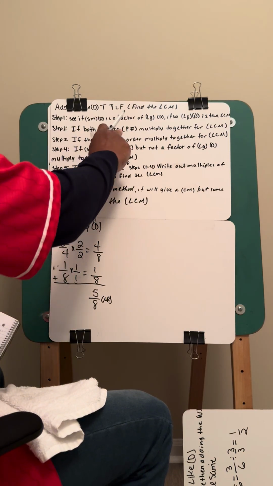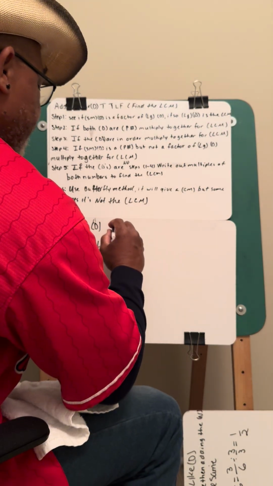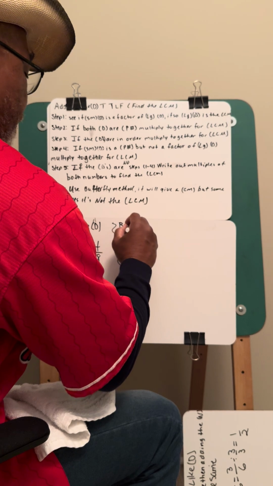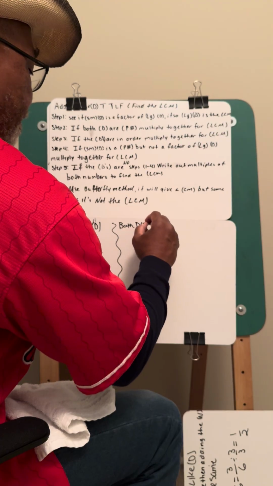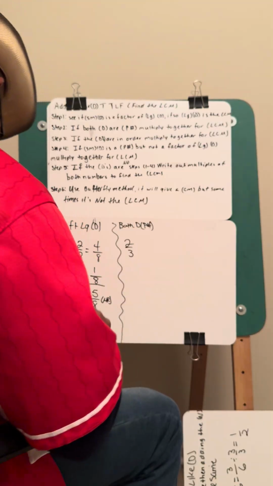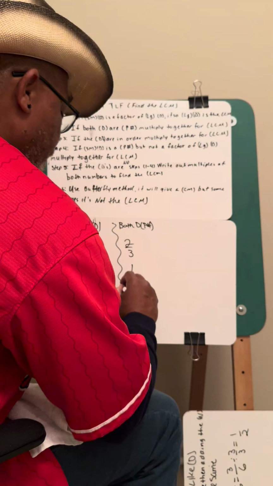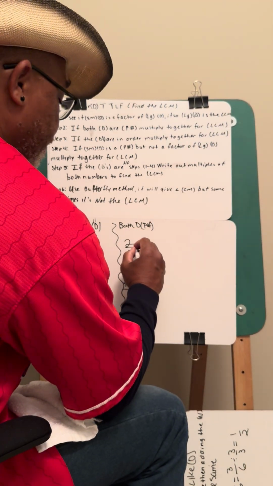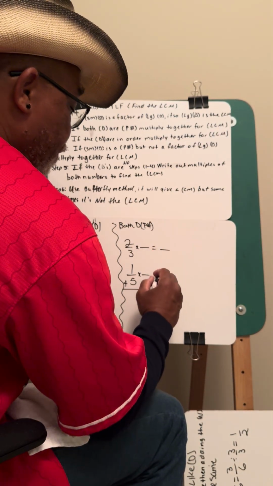Number 2 was both denominators are prime. So let's say that both denominators are prime numbers. Let's say you had 2/3 plus 1/5. Again, I'm going to set the problem up: multiply, the number I'm using, and my new fraction.